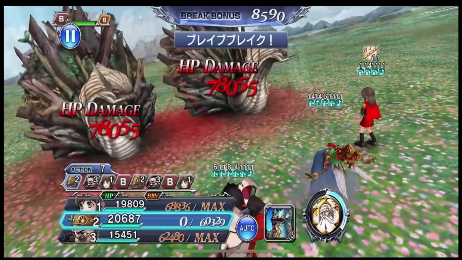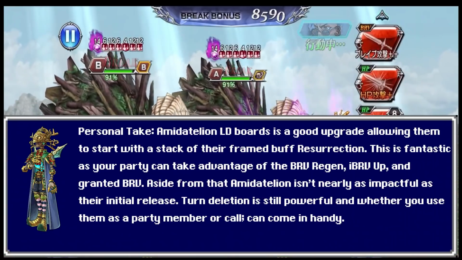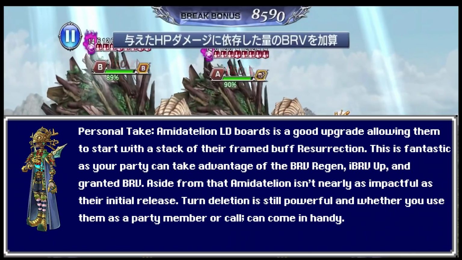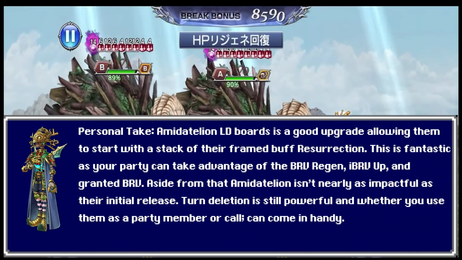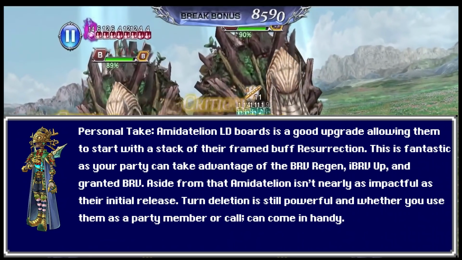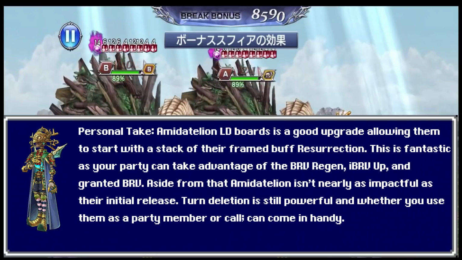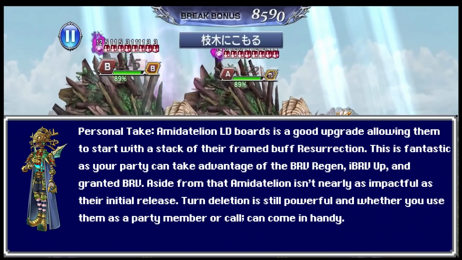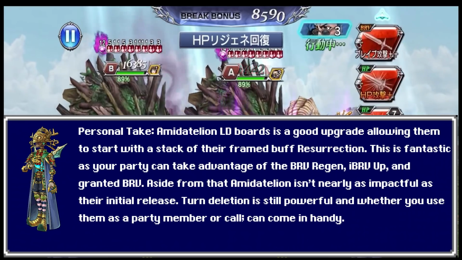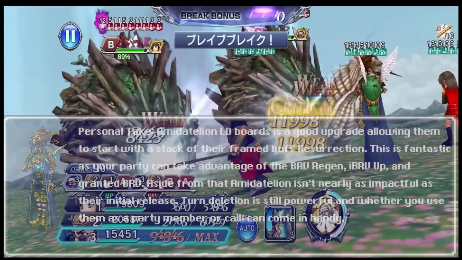So my personal take on Amidatelion now with LD boards, it's actually a pretty good upgrade. It allows them to start with that stack of the Resurrection Frame buff. Now this is fantastic because you could take advantage of that party-wide Brave regen, the initial Brave up increase, and the granted Brave from that effect. Aside from that, I don't feel Amidatelion is nearly as impactful as their initial release. However, turn deletion, as we've seen, is still very powerful, and whether you're using them as a party member or a friend unit or a call, they can really come in handy.